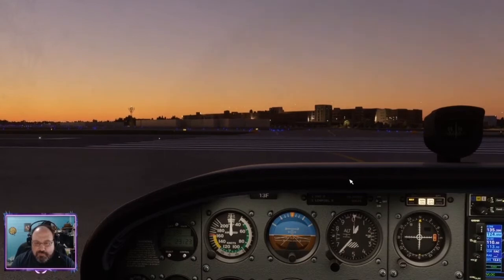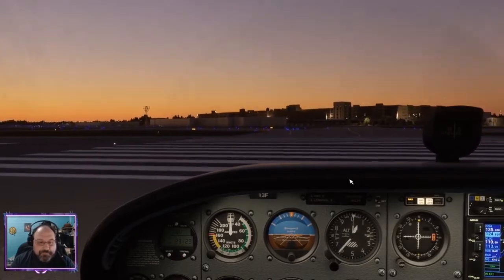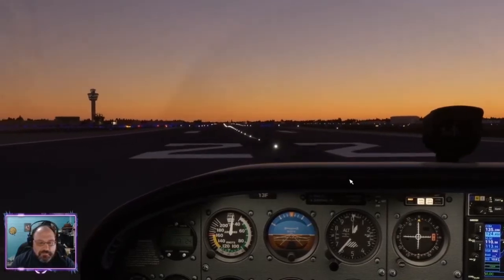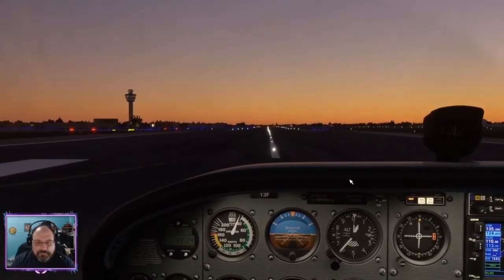Midway Tower, Southwest 1536, 6 miles northeast inbound, RNAV X-ray runway 22 left approach. Southwest 1536, Midway Tower, cleared RNAV X-ray runway 22 left approach. Altimeter 29.92, wind 230 at 5.